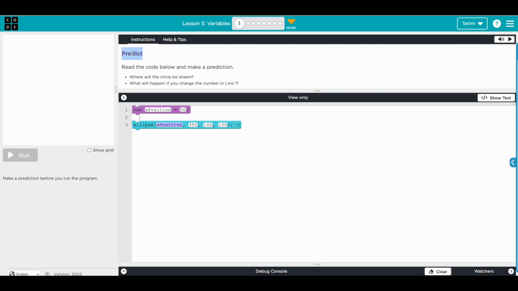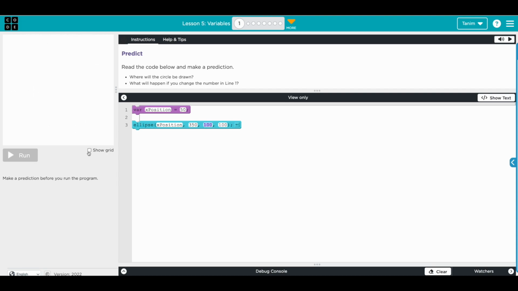It's a prediction. It says read the code below and make a prediction. Where will the circle be drawn? You can see x value is 50, and then we are drawing an ellipse. It's saying x position, y position, and the others, right?